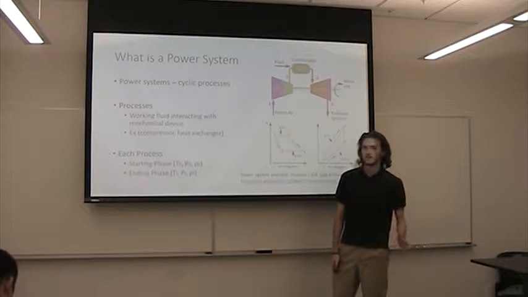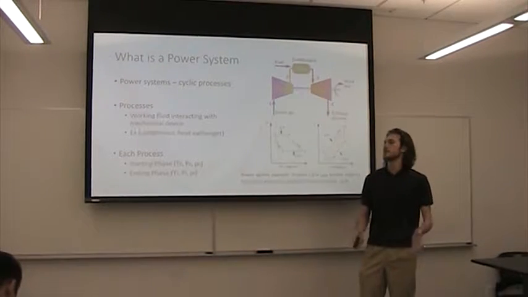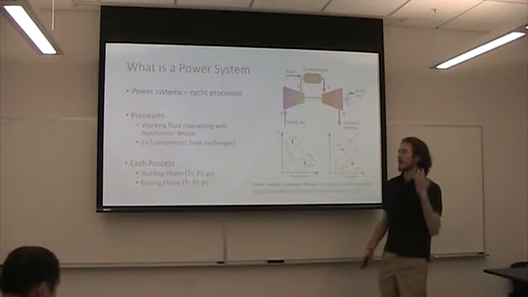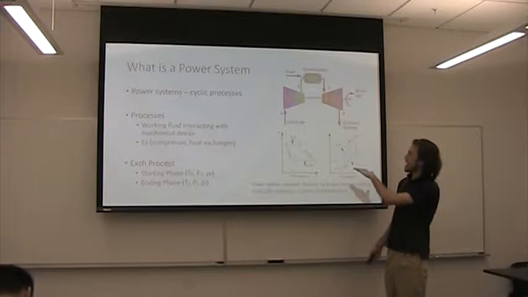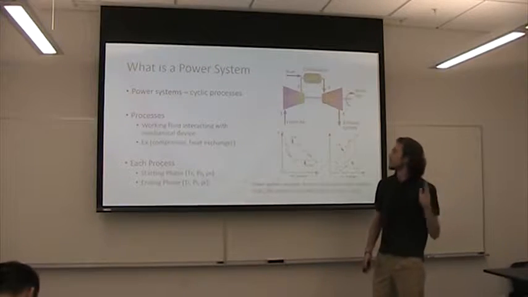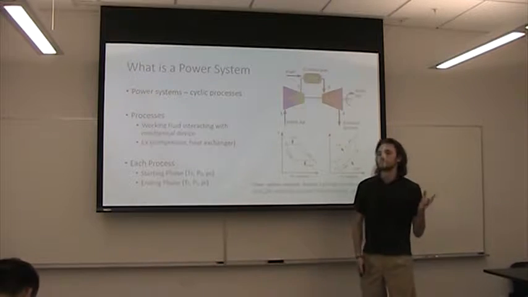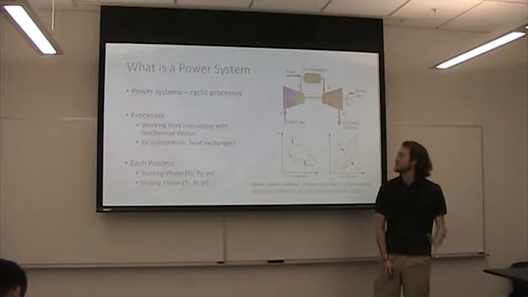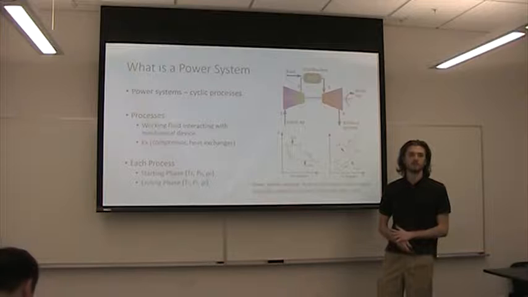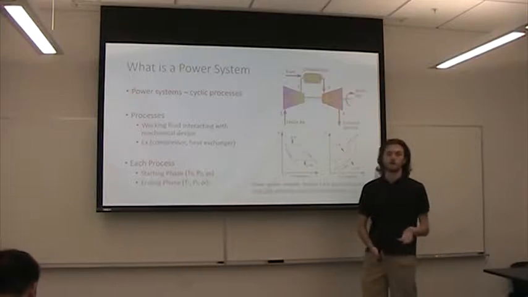Before I talk about the diesel cycle though, I'm going to remind you guys what a power system is. A power system is just basically a cycle of processes that bring you back to the initial phase of the whole cycle. Each phase has its own thermodynamic characteristics, and each process is done by having the fluid travel through a mechanical device like a compressor or a heat exchanger.